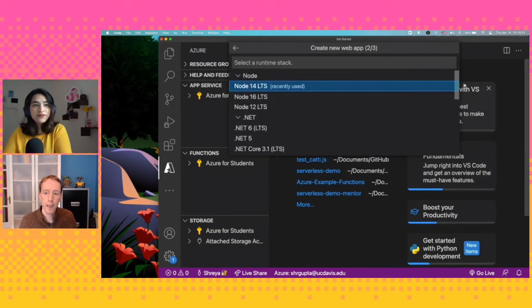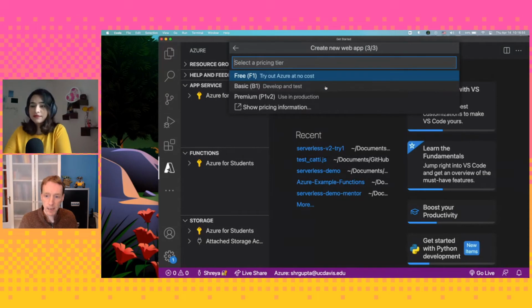So what you're picking here is the framework that you want to write against, and that determines the language. So we're going to be picking Node, and by Node, it's JavaScript that you write to work in Node. But if we were picking .NET, then it'll potentially be C#.